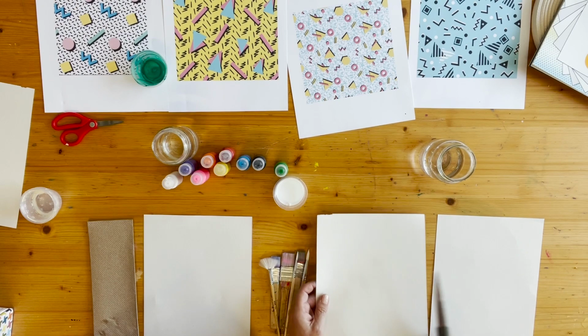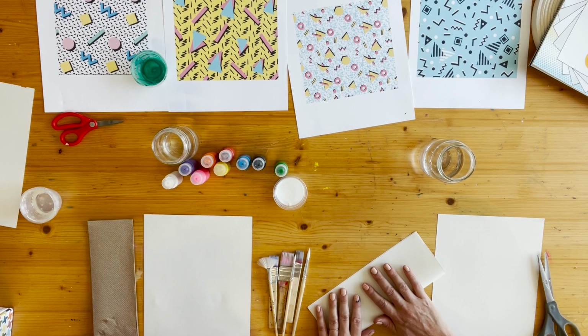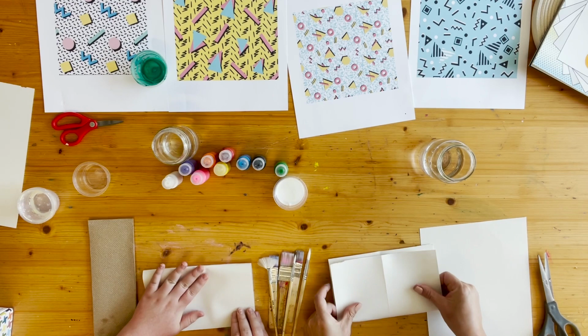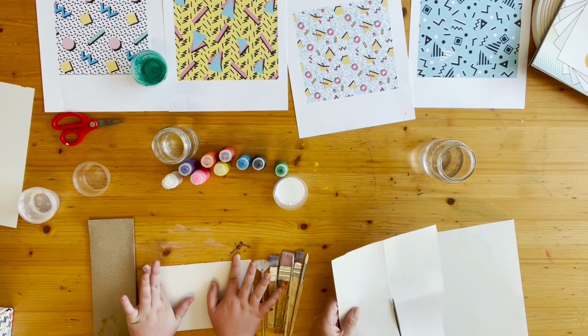So our first step is we are gonna cut these in half both ways. So I'm gonna go down the middle and if it helps for you to fold it in half first and fold it in half the other way, that works perfectly fine. Okay, so I'm going to cut right down that seam.